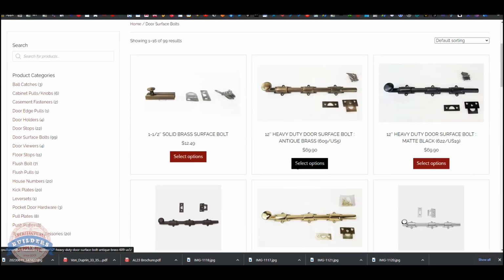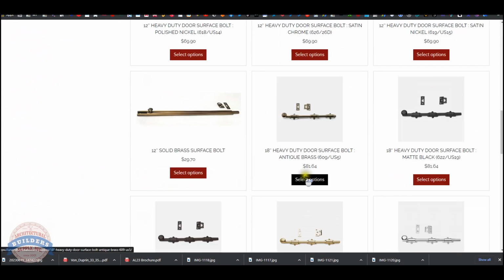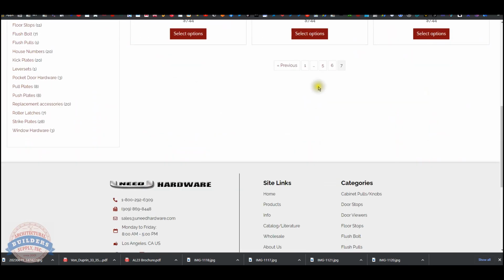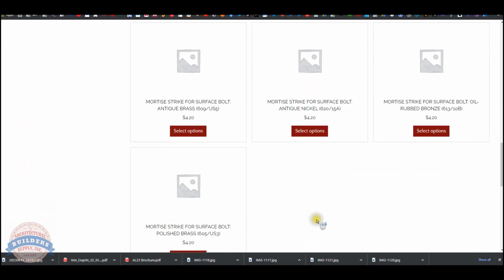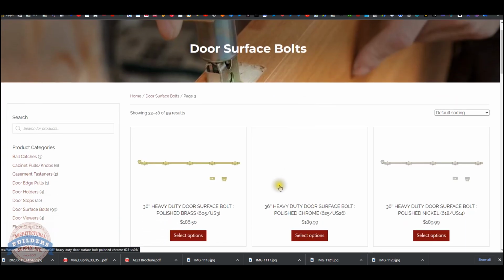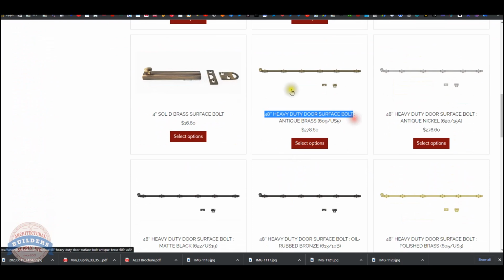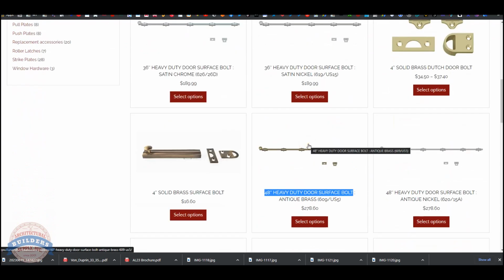And what's noteworthy of You Need Hardware is it's not everywhere that you can get a 48-inch tall long surface bolt. They've got them. Okay. 36-inch as well. So if you're needing something really long, I think of You Need Hardware all the time. So those are the options there.